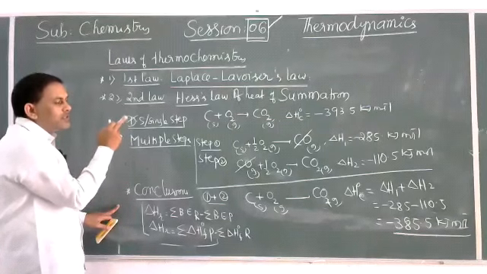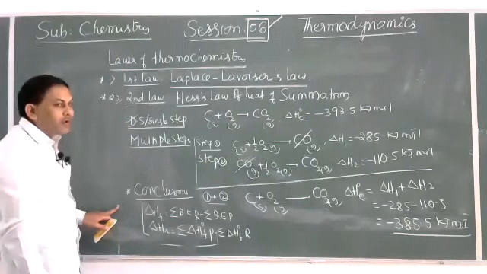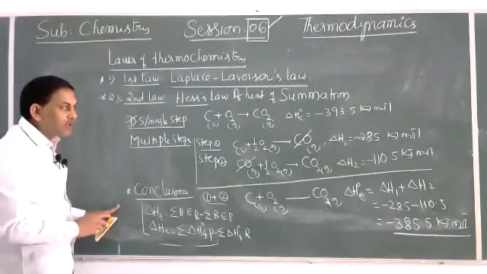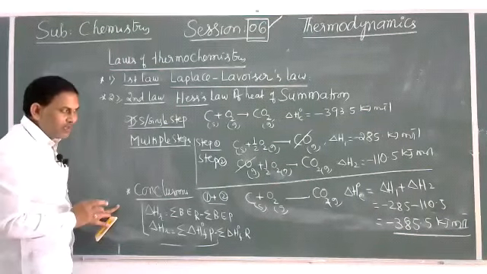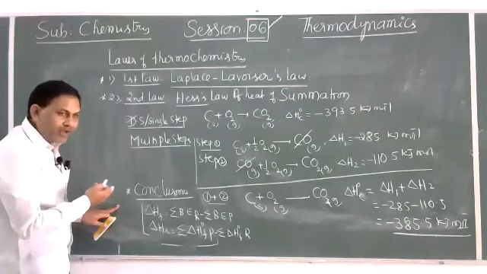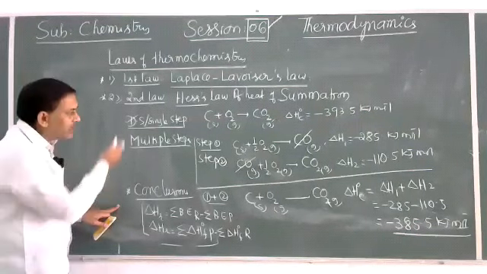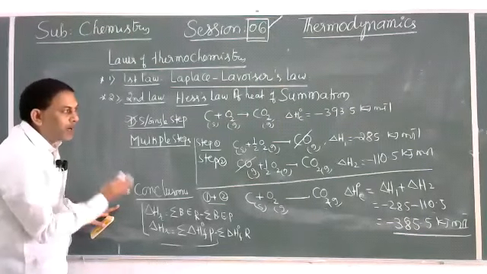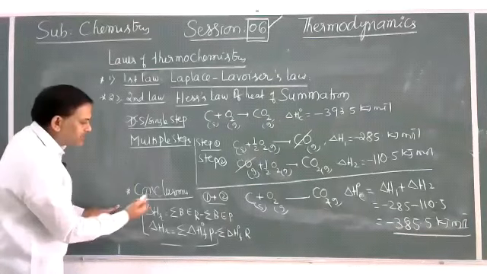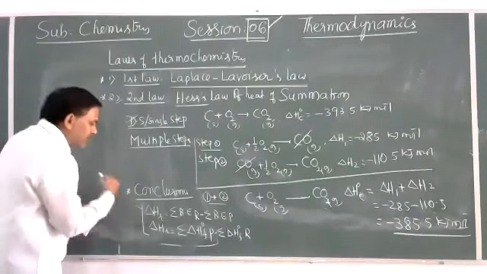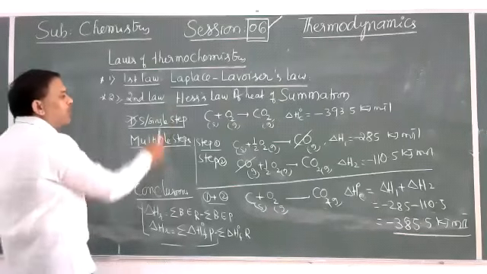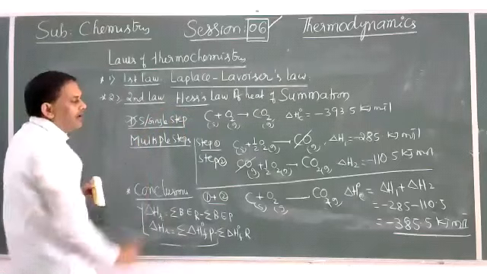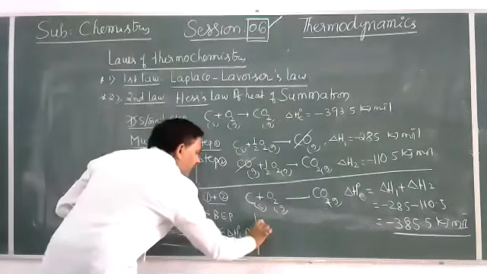But the thermochemical equation is independent of how the reaction takes place. It doesn't explain its rate. In chemical kinetics, we know the rate of the reaction, the speed or the velocity, but this is not given about the rate or the manner or the path of how it takes place. It only explains how to determine this. And also applications of Hess's law. By using Hess's law, we can calculate applications.